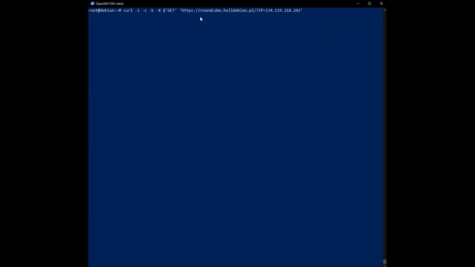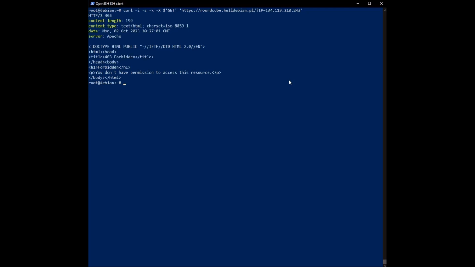So this is my domain IP address, and there we go. We got HTTP2 403, so it was blocked. We got forbidden. You don't have permission to access this resource, so everything works perfectly using Project Honeypot and the malicious IP address.